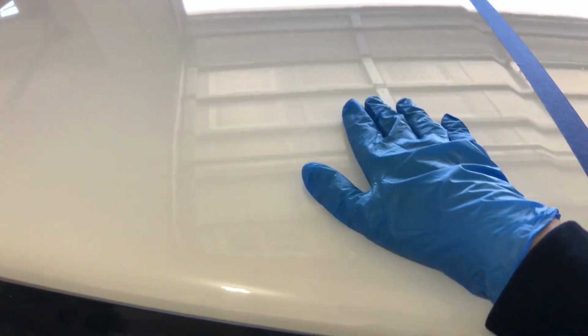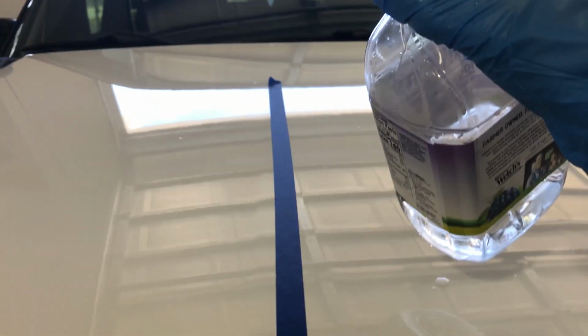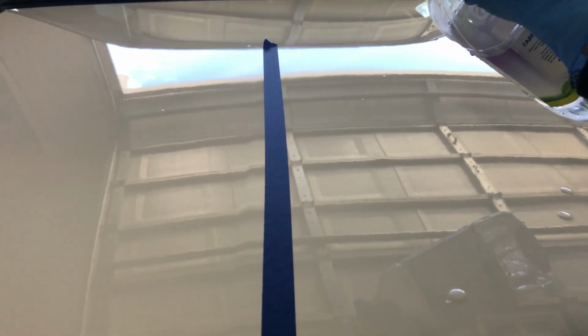This truck hasn't been clay barred in a while, but I can just feel the difference that this is already feeling like it's been waxed. So this is just clean, that's Fortify. So let's just dump some water on both sides and see how it rolls off. This is what we're working with today since I don't have an empty spray bottle. So here goes nothing.